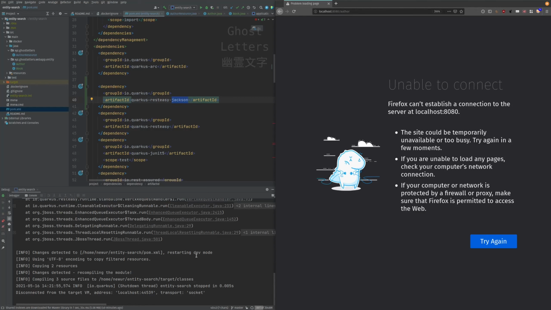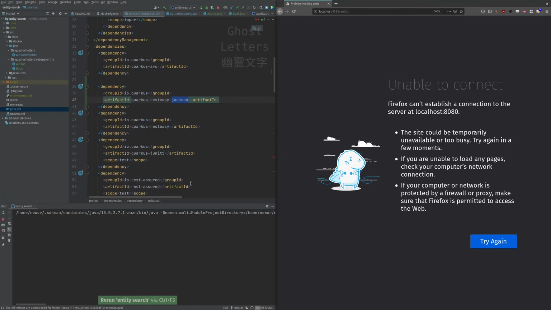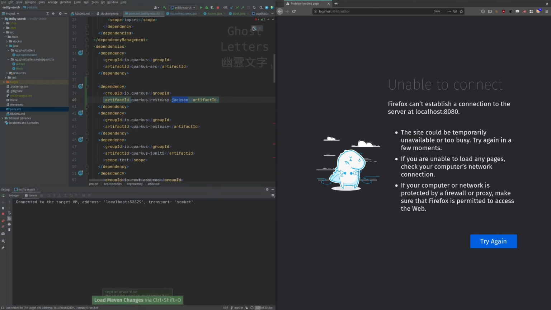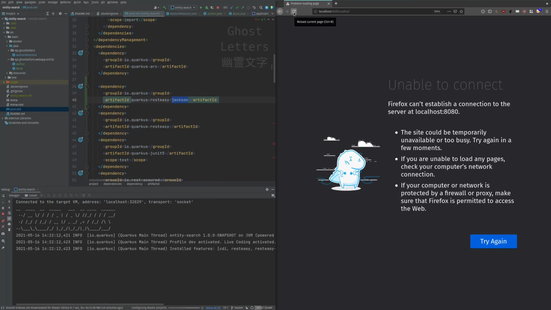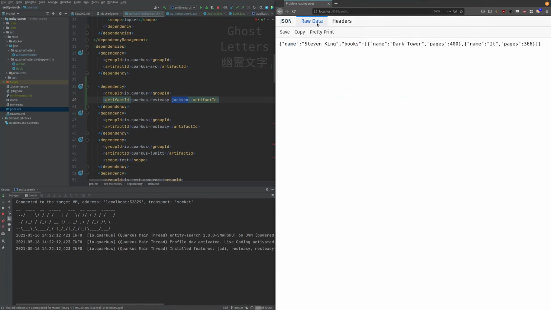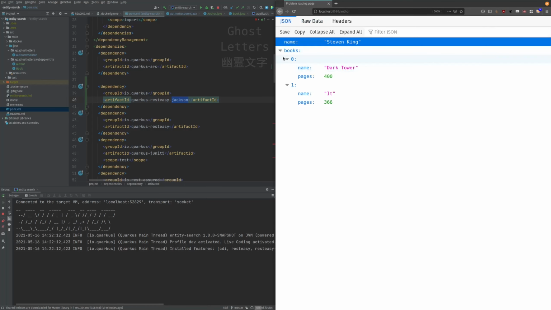Oh, the dev mode cannot reload new dependencies. So this is one of the few occasions where you actually have to restart the app manually. And here it is. Depending on your browser, it might look something like that, but I prefer this view because it's much easier to read.